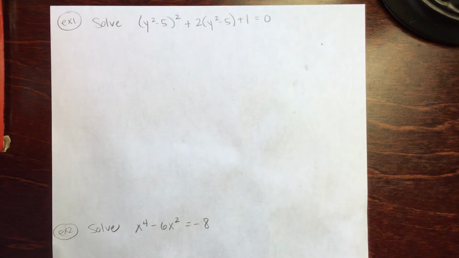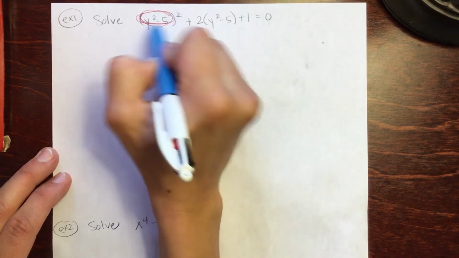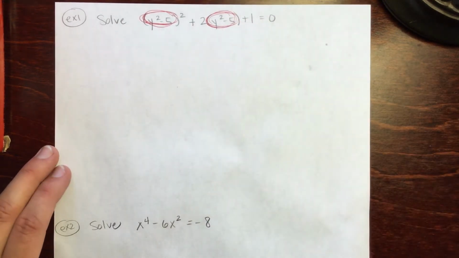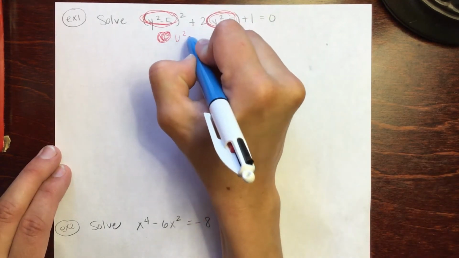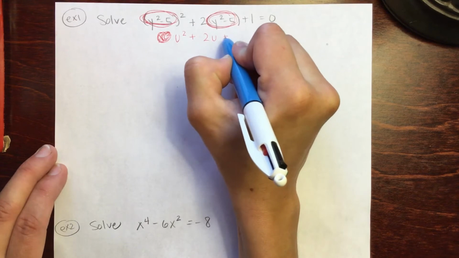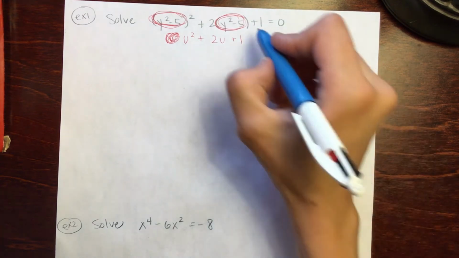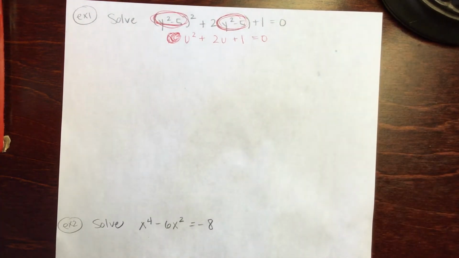0. Okay, this looks really messy and terrible, but it's not quite that bad because notice we have something squared plus 2 times something plus 1. This is the same thing as that. Like if we just replace all our parentheses with a u, we know how to deal with this. I guess I should still have it equal to 0. But we know how to deal with this.